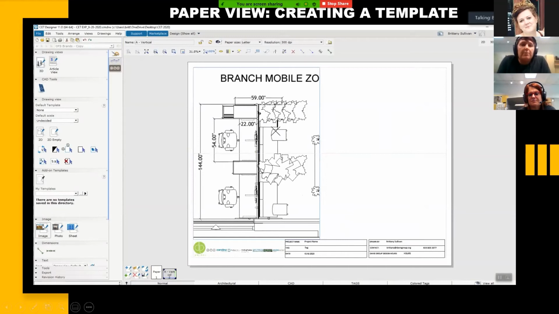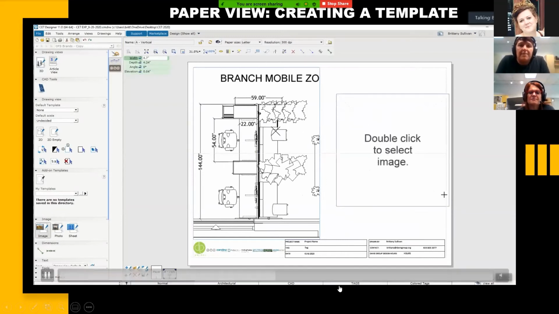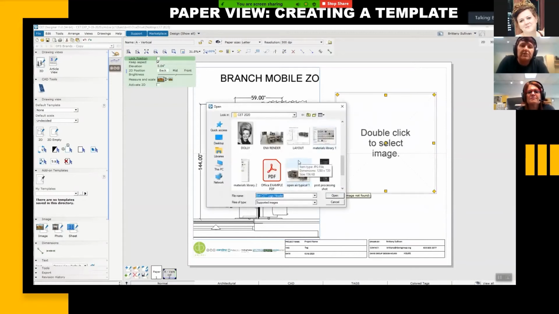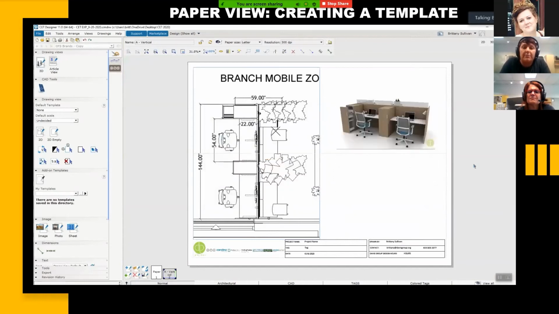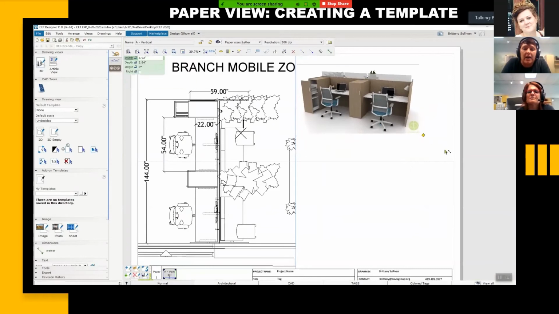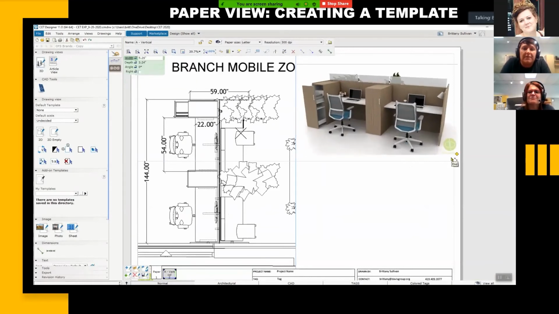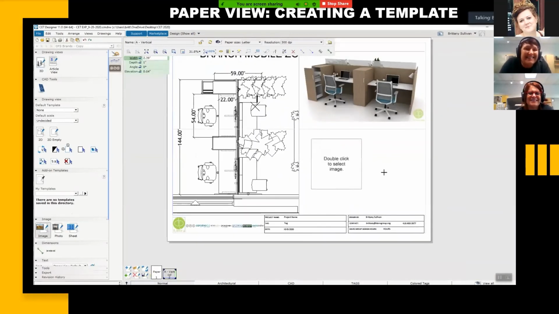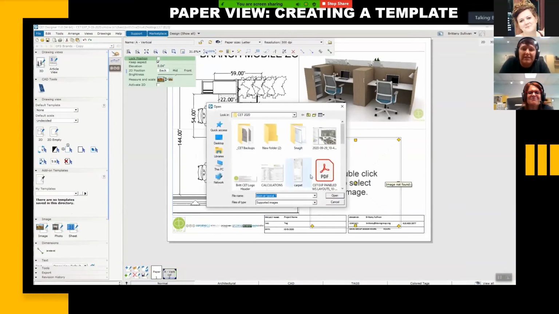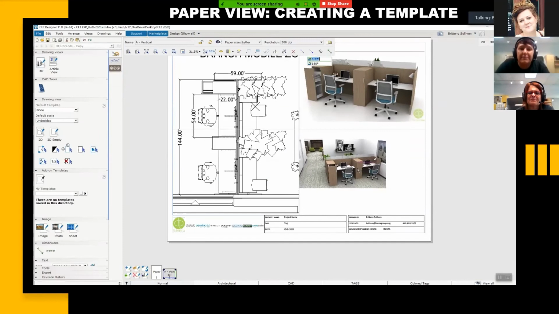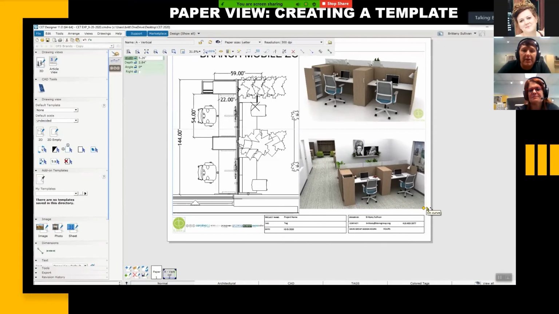So you can pull in an image again, and then this is where you can pull in your saved renderings. We found this too, once you save your rendering as a JPEG and pull it in this way, it's very clean. I don't have any issues with things going away or stopping being rendered. This is me forcing the program to do what I want. And you can put in multiple images. Sometimes I have a small 2D and then I have 3 different images. But here we just happen to have our environment version and then the open air. And then you drop those in, line them up, make it look pretty.